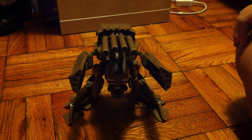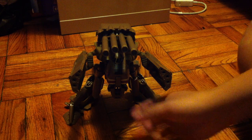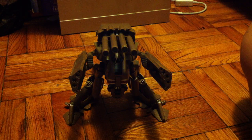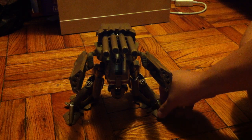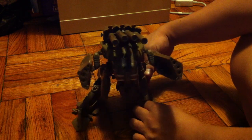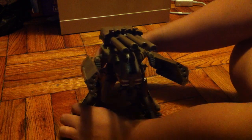Very solid figure. I love it. I think it was money well spent, and it's one of the most attention hogging pieces in my collection right now, and hopefully you guys will like it, and if you haven't bought it, you should go and buy it. It's just a really, really cool, solid piece of toy.